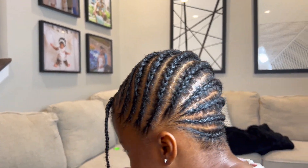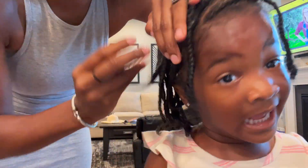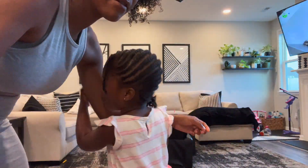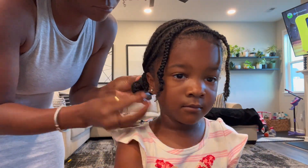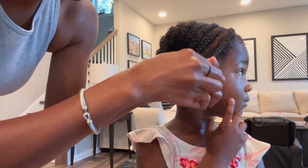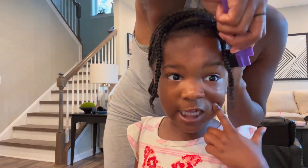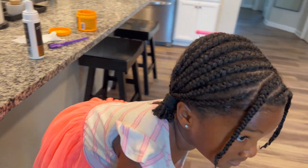This is five days later, and this is what her hair looks like — I just want to show you that this hairstyle will last. I didn't add much product to it, and she wears a bonnet at night, but not like she should. All you have to do to protect the style is apply more product every two to three days if you want, and put your child in a bonnet or durag at night. And it'll last. For this to be day five or six, it still looks really good. Just add the product back, put the mousse back on, and if you want to blow dry it again, you can — it still looks really, really good.